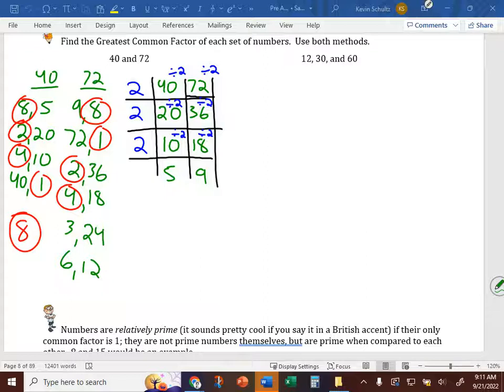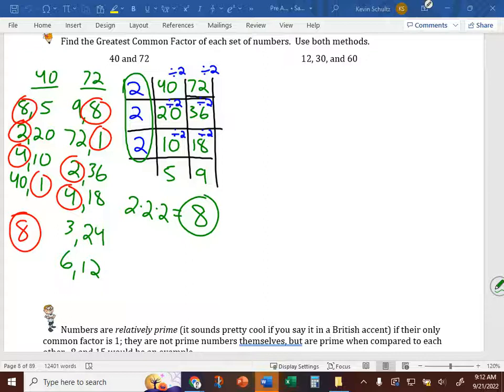Because we know the answer is 8. I don't see an 8 really anywhere up here. How do we get the answer? Sorry? Well, how we get the 8 kind of is we're going to take these 2's that we have over here, and we're going to multiply them all together. 2 times 2 times 2 equals 8.